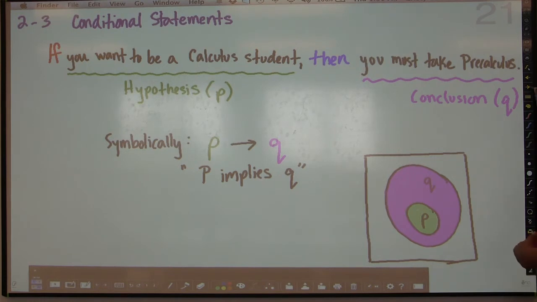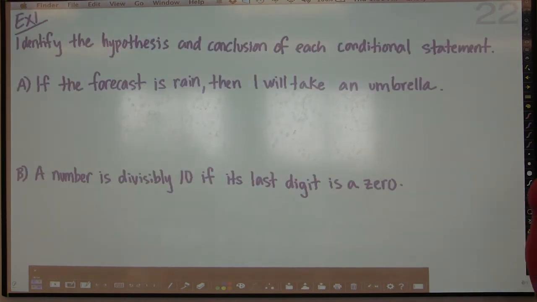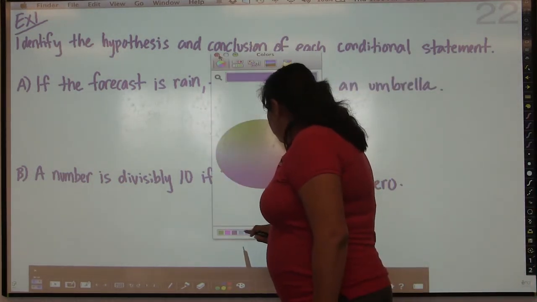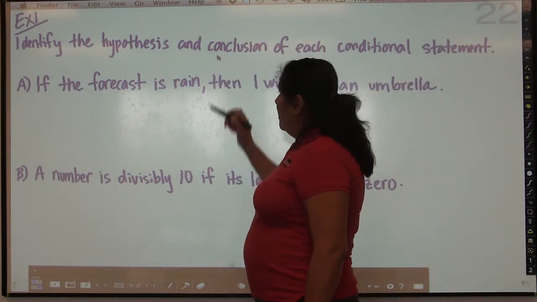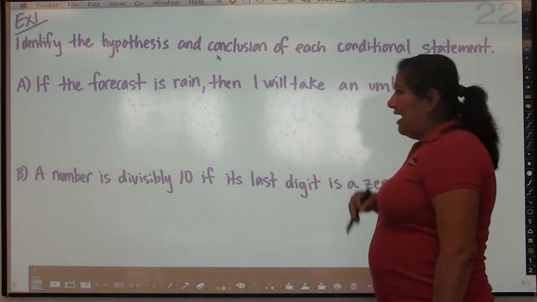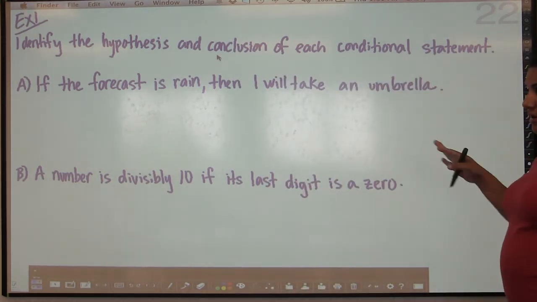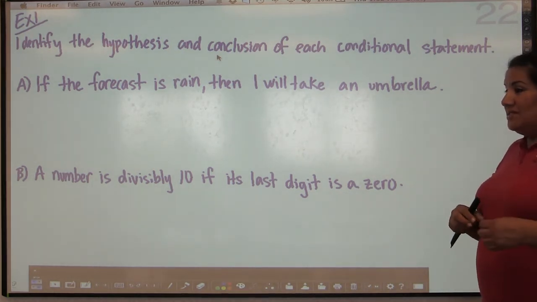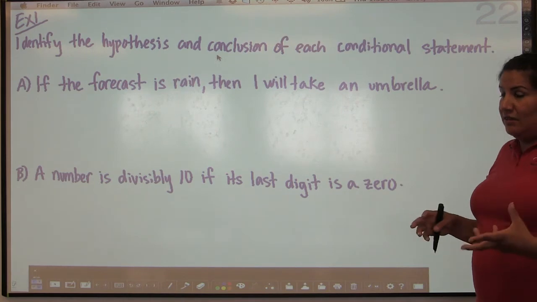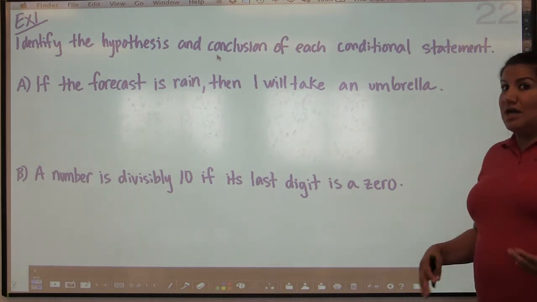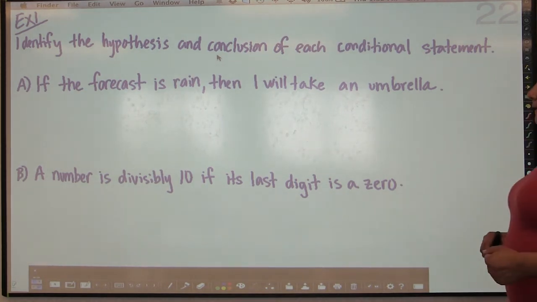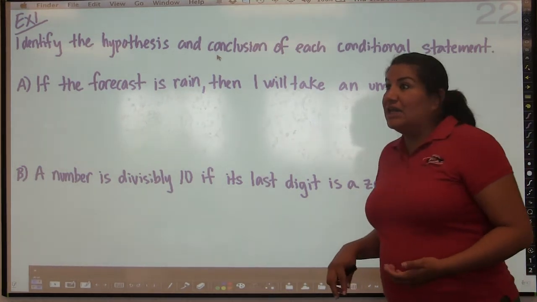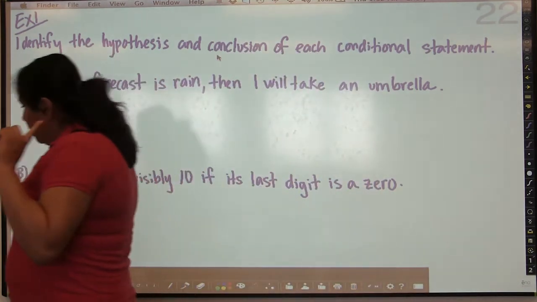So we want to get to some examples here. First, I will tell you that this section can get, it's not hard, it's just that there's a lot of writing to do. They will ask you to write statements out, and you'll have to write them all out, and that's not typical of a math class. You know, usually you're just doing some simple algebra equations and that kind of thing. But in geometry, especially this chapter, this is all about logic. You will see a lot of writing and sentences, and it'll almost feel like you're in an English class. But rest assured, you're in a math class.